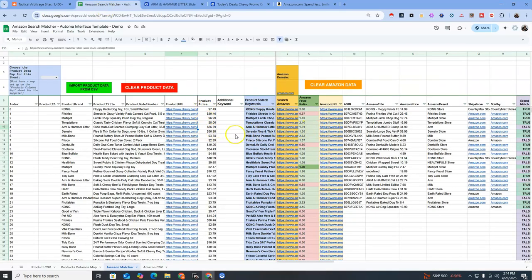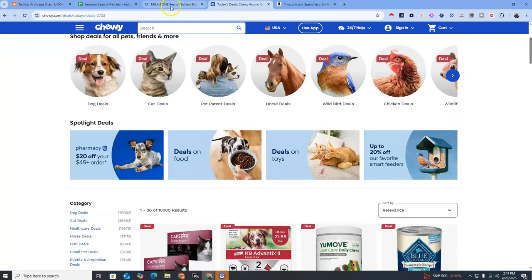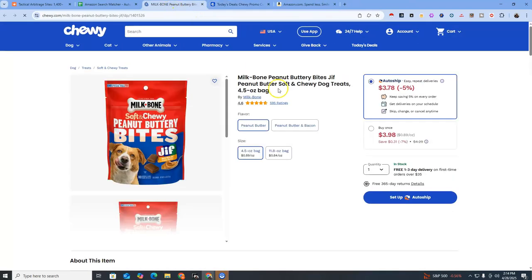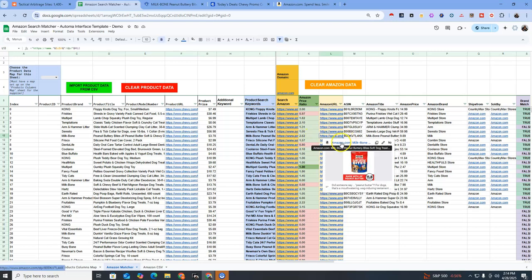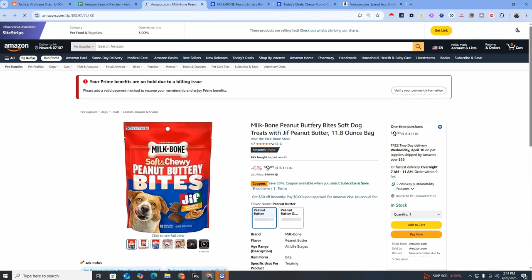But the idea here is really to gravitate towards the larger price ratios. So for instance, 2.62, right away I'm going to go to that 2.62 and look at this particular product, Milk-Bone. Really, you need a large price ratio if you're looking for profitable products. You want to gravitate towards the larger price ratios to give yourself a better chance because you're looking at hundreds of products at once.